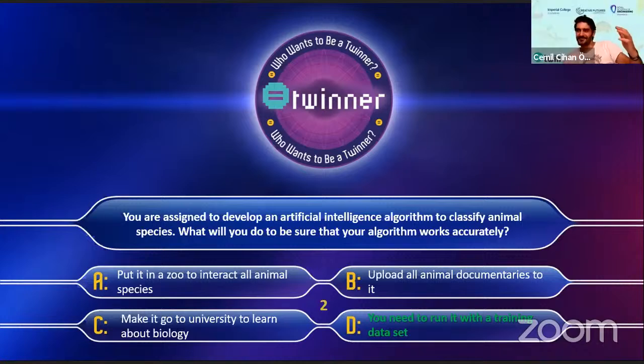So maybe we can show a demonstration, okay? First I'm going to tell you about when I actually did this. I had to work with a customer who wanted to build an AI to recognize different kinds of bugs. They work to keep those bugs out of a shop or a warehouse where there's a lot of food, and they have a camera that can see the different bugs running across the floor, and they want to recognize exactly what species of bug it is.